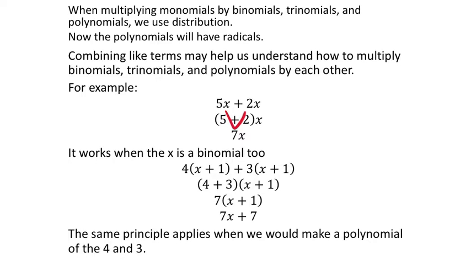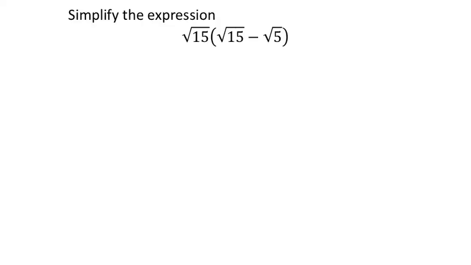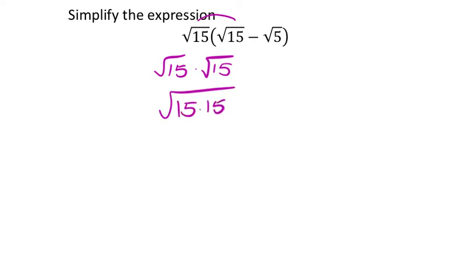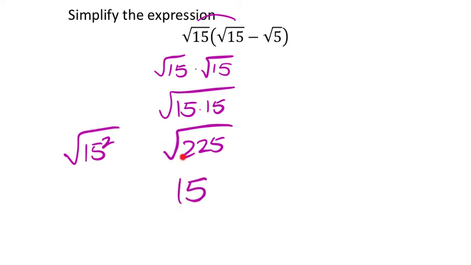Let's look at this application with these roots. So like this one, right? We're taking the square root of 15 times the square root of 15. Now I'm going to show probably more work than you'd usually do on this, but combining these, you'd have the square root of 15 times 15, which is the square root of 225. You could have just shown that as the square root of 15 squared, which of course would have just been 15. Okay, and you can do the square root of 225 in the calculator, which is 15, right?